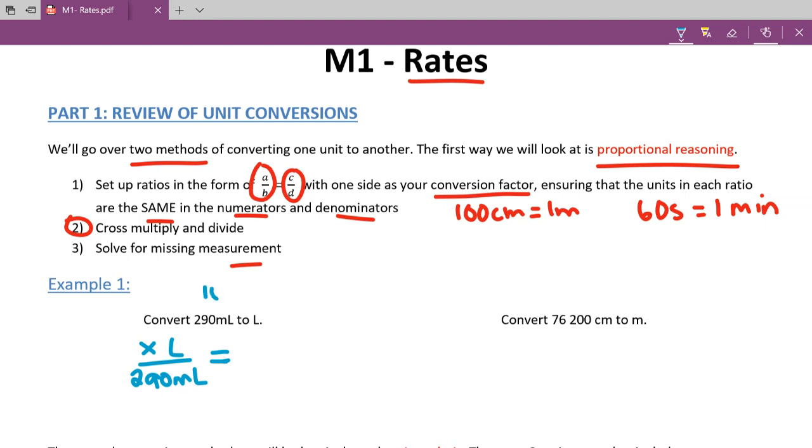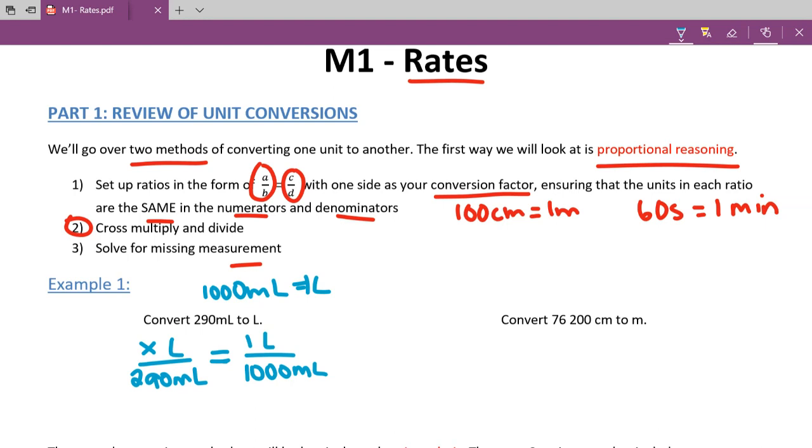We're going to use the fact that there's 1,000 milliliters. That's what the milli means, 1,000. 1,000 milliliters in every liter. So that's going to become the whole second side of my equation. Again, I want to make sure I'm putting per 1 liter, the same units top and top. So liters on the top of the left side, we need to put liters on the top of the right. And then milliliters is going to go on the bottom.